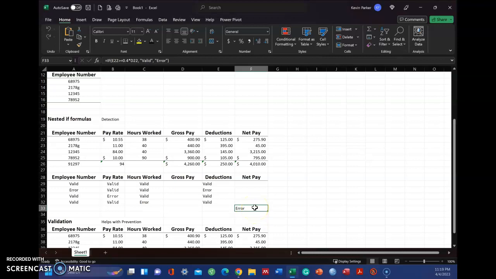And then if it is true, you write down valid. And if it's not equal, then you do that. So it would be if sum of this equals what I just told you, comma, valid, comma, error. And that would go there. So that right there that I have there is just incorrect.